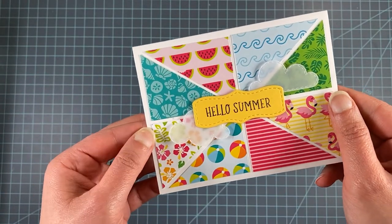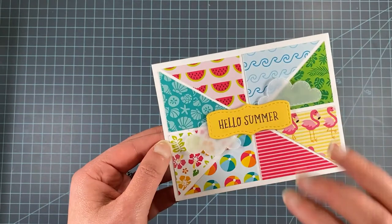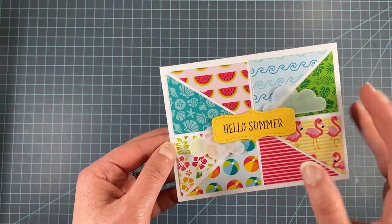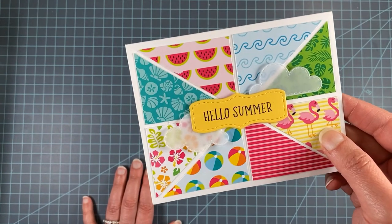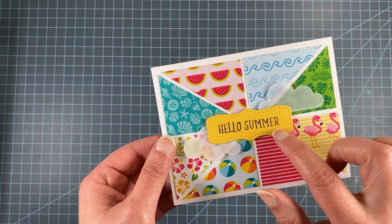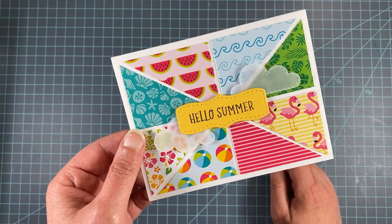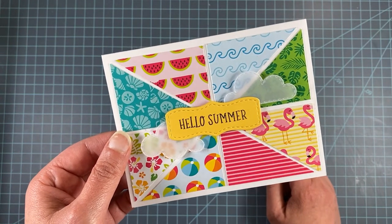To create a card using a whole bunch of them together, I picked some of my favorite patterns and cut squares to fit an A2 size card, then cut them in half so you get to see both sides, arranged them until I liked the layout, and glued them down. I added a couple of clouds using our Skyscene Builder die set. The words Hello Summer are from the Seashell Roundabout stamp set, and the little stitched banner is from our A7 Frames and Banners die — a perfect spot for the sentiment.